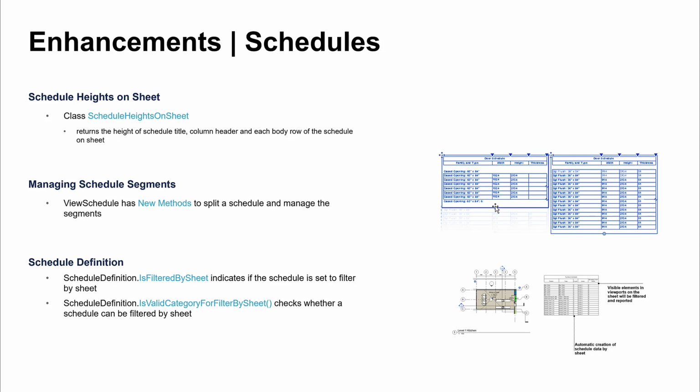And then last but not least, this is an exciting functionality because it really changes the way Revit works: you can now filter a schedule by what is actually on the sheet. So you don't have to go through a bunch of manual steps to validate what's in a view and make sure that the corresponding things are in a schedule. You can simply say filter the schedule by the sheet and you will get the accurate information.